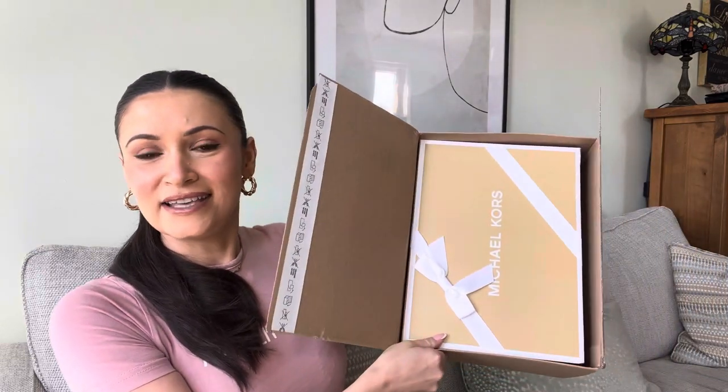Let's open her up and see what we've got — I am so excited, I've not even taken it out of the box itself. Just to show you, this is what it looks like inside — it's come in the gift box. I chose to have it in a gift box, I thought why not. So here she is in the little Michael Kors gift bag.